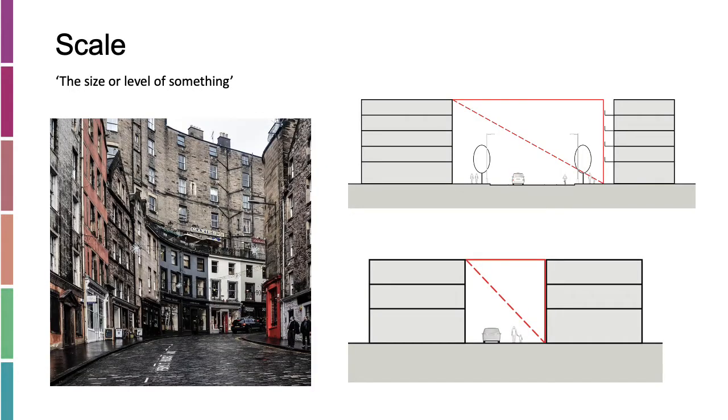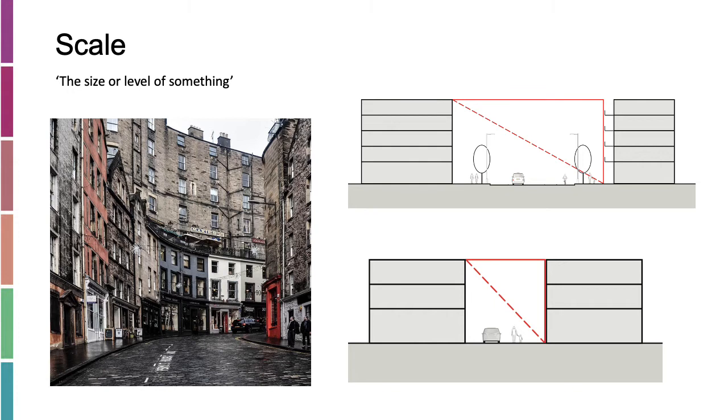Looking at scale, the height, width and length of each building proposed within a development in relation to its surroundings is what creates the sense of scale. The scale of outdoor spaces, for example, street widths is also relevant. And this influences how visible and opposing buildings or spaces are, how practical and viable development is, and how intimidated or comfortable people feel when they're actually in those spaces and beside that scale of building.